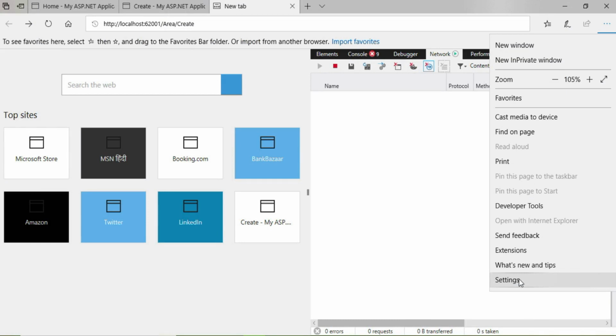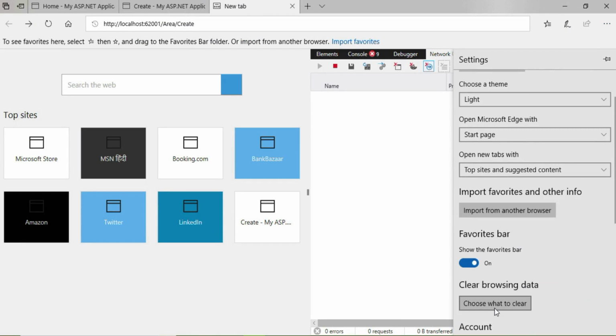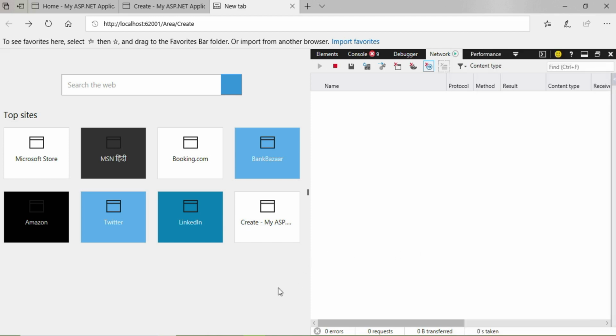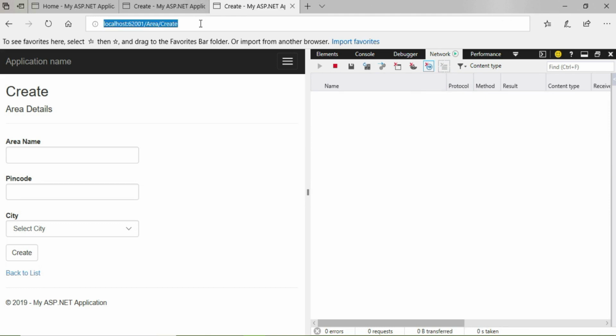Okay, now let us execute it again and we'll check it in Internet Explorer. Before making any request, I'll just clear the cache, so it will not load from cache, it will directly load from the server. Okay, now it got cleared. So let us make a request. Okay, still it is taking time. Let us make one more request. Let me clear it and let us call it once again.